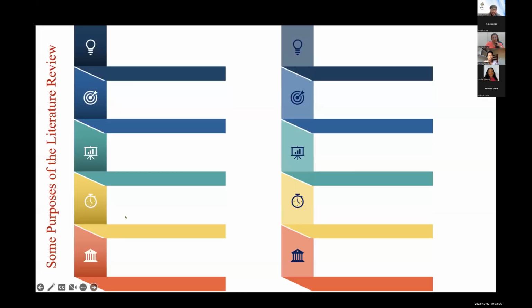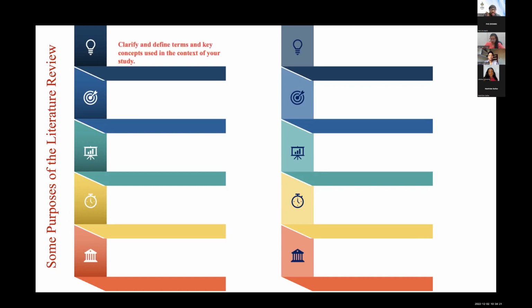So, some other purposes of the literature review. One of the things I want to point out is that there are different areas that contribute to what type of literature you are going to be looking at. You may have consulted literature and all is well in the introduction, but the methodology you're going to be using has never been used in a study of this kind. So now you need to consult the literature to justify your methodology. So you have different purposes.